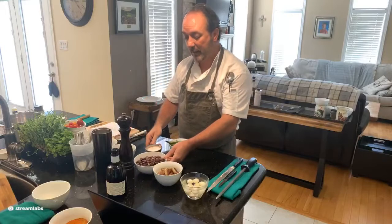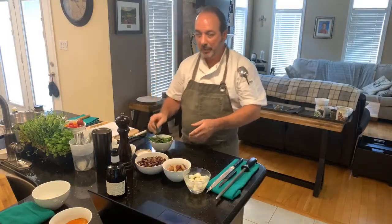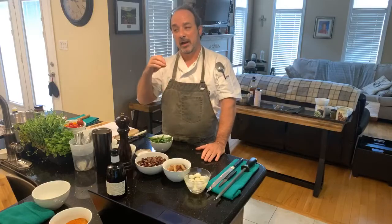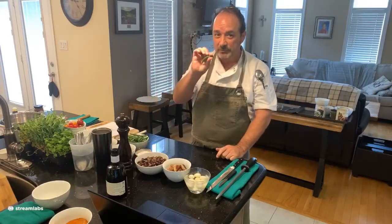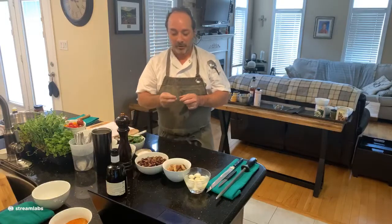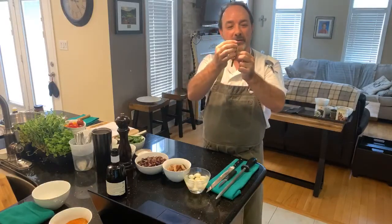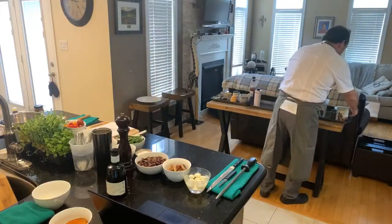Getting everything ready to go — the French beans are blanched in really boiling salted water, then refreshed immediately in ice water. The salt in the water and the ice bath are very important to keep the green color. I want them to be crispy — even though they're cooked, they still have nice crunch and good flavor from being salted. With French beans, this end connects to the vine and on the other end there's a little tip — generally you want to leave that tip and only trim the vine end.